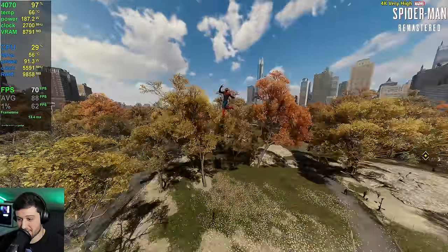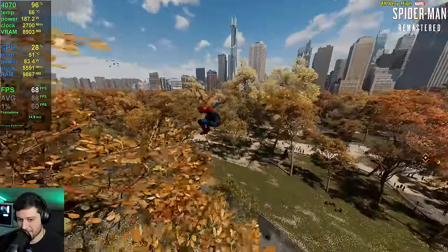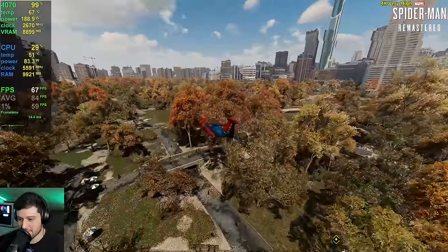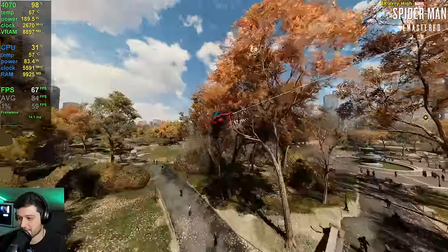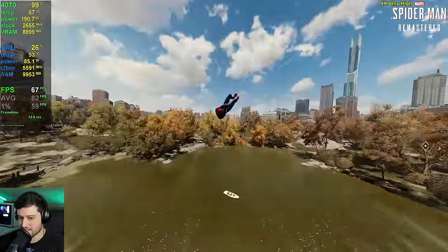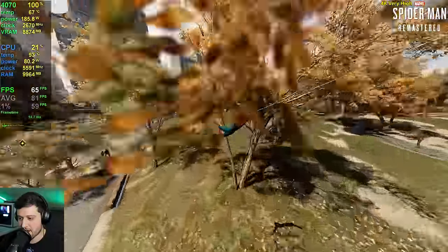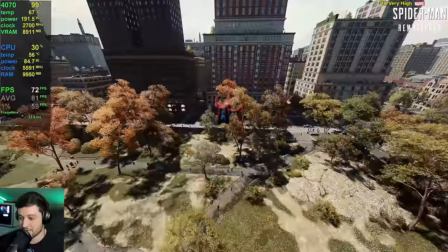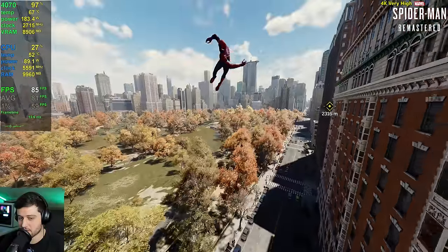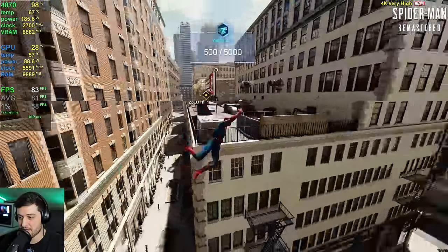All right, now in the Central Park area, things are starting to drop by a bit. Look at that. Oh boy, 60s? Still hasn't dropped from 60 though, but this is a more GPU-intensive area whenever you don't have ray tracing enabled. I think it won't really drop from 60 frames per second. Maybe in a very demanding cutscene or whatever. I don't really recommend DLSS in this one, by the way. It looks a bit better using native. You can tell the difference, actually. So this is the experience I'd go for in Spider-Man Remastered.